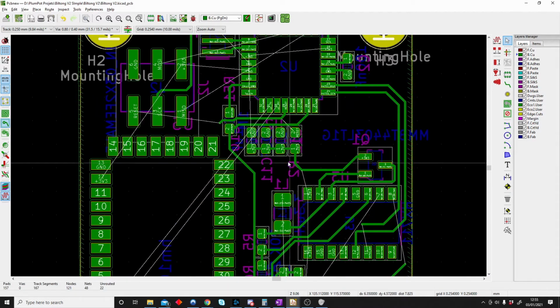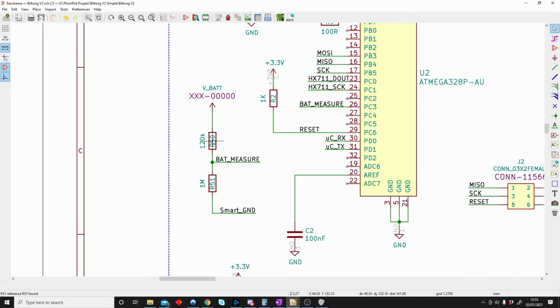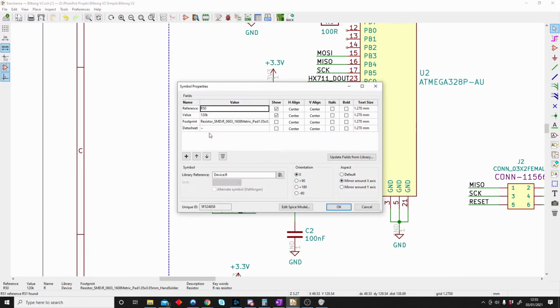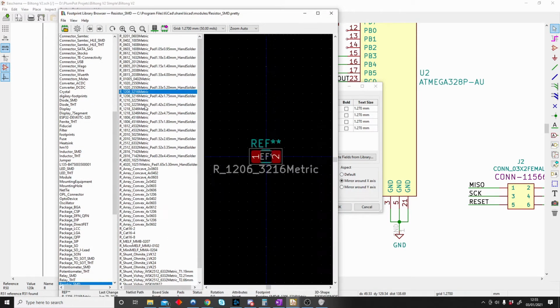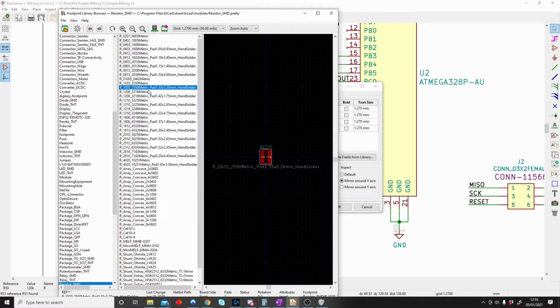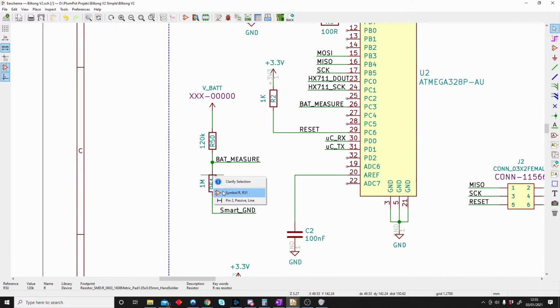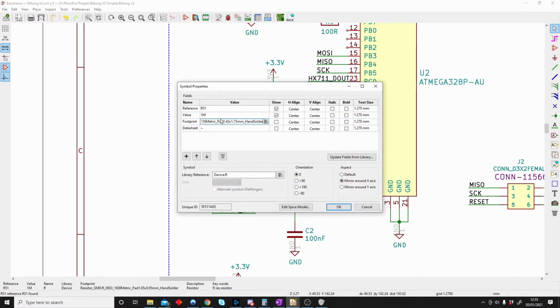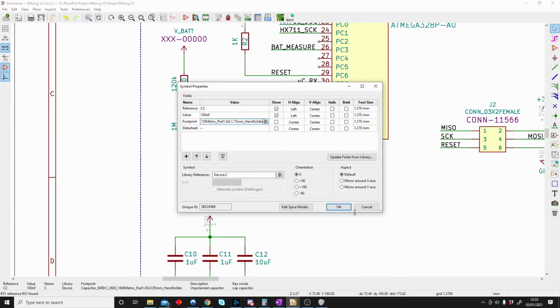What you can do is these 0603s, you can change to 1206s on the schematic. So if I go here, double click, not the name on the component, we double click or push E, so you can see the footprint. So once we click on the library symbol, we can see 1206, 1210. So these are quite nice and big. So let's take this one and we just double click, copy this, because I want every single resistor and capacitor to be like this. So I can just paste it there and do all, even the capacitors. So this symbol is the same for resistors and capacitors.